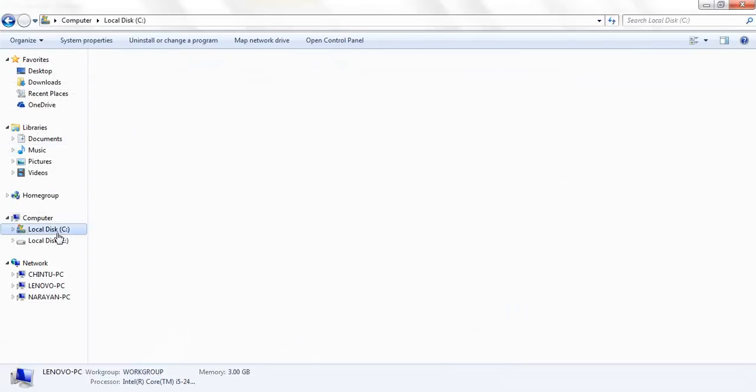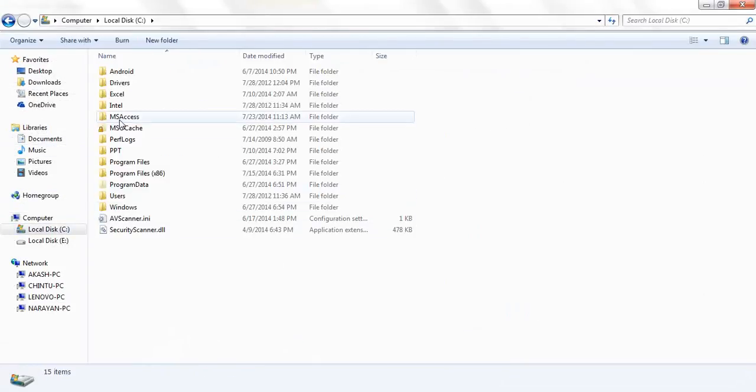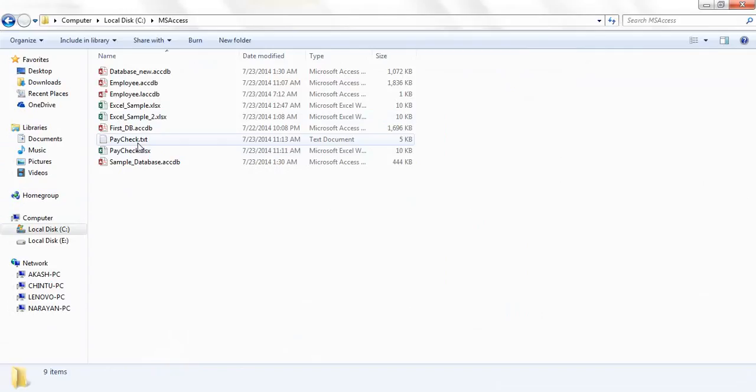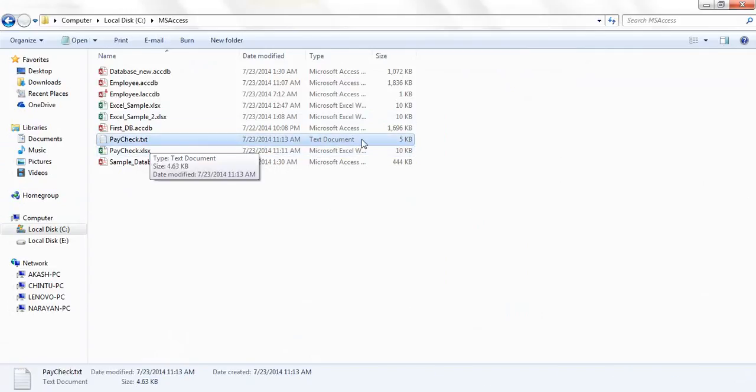If I were to go on to the respective C drive in the MS Access folder, the difference in sizes between these two files is quite apparent. You can see that the size for the TXT file is 5 KB, and for the paycheck it's 10 KB. And these are pretty small values, but when you try to extrapolate these values onto some big ones, say in the form of GBs, then saving a file in a TXT format is much more economical for your server.